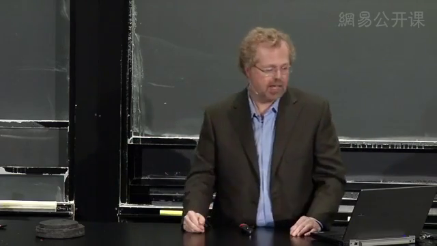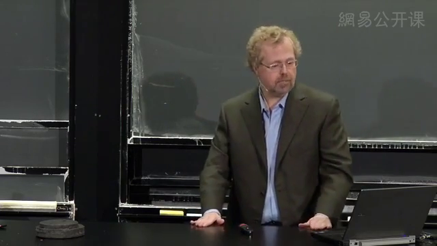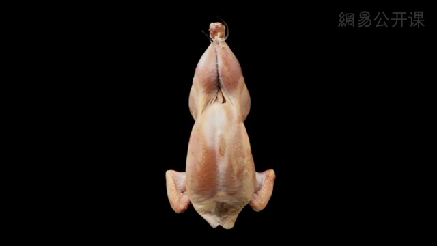So we said, no, enough of that. So we take our brine and we inject it into the meat. And we're careful not to get any of it on the skin. You can buy these syringes in any kitchen store. So it's actually not that hard to do. We also then hang the bird. Oh, here's injection brining. This explains what I just said.